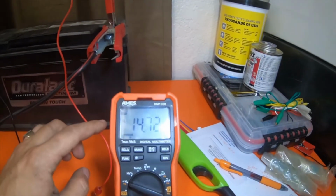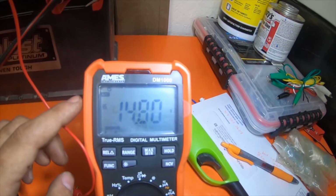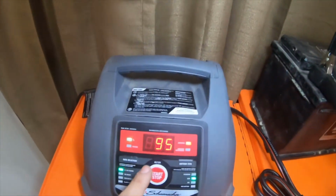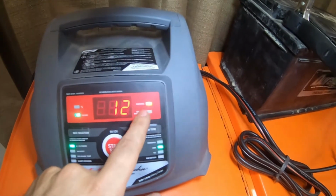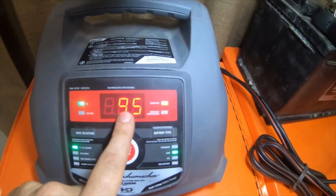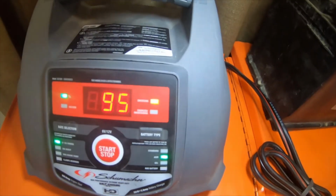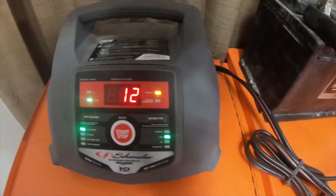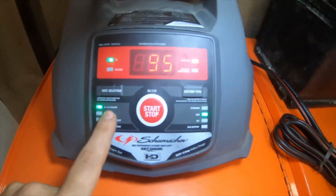So according to the battery, it's showing 14.798, 14.8 volts. Now it's charging again. It says 95%. Voltage, 12 volts. Charging indicator is on. Let me turn the light off so you can see it. AGM 6 to 2 amp.